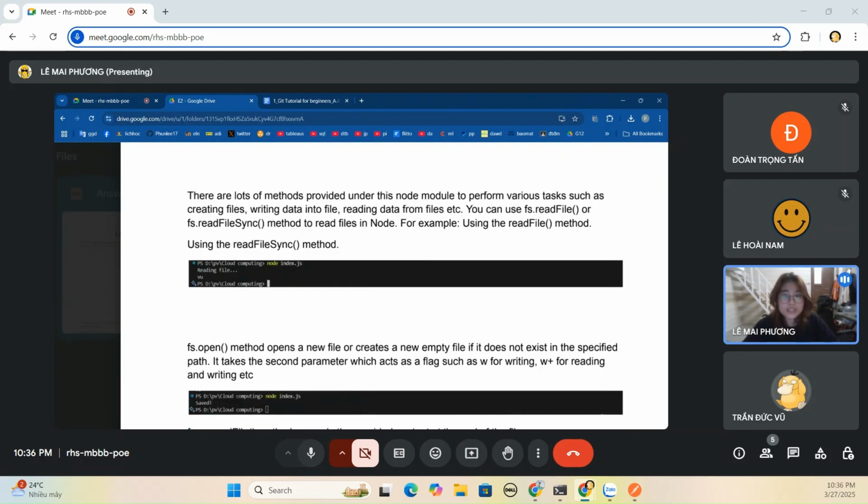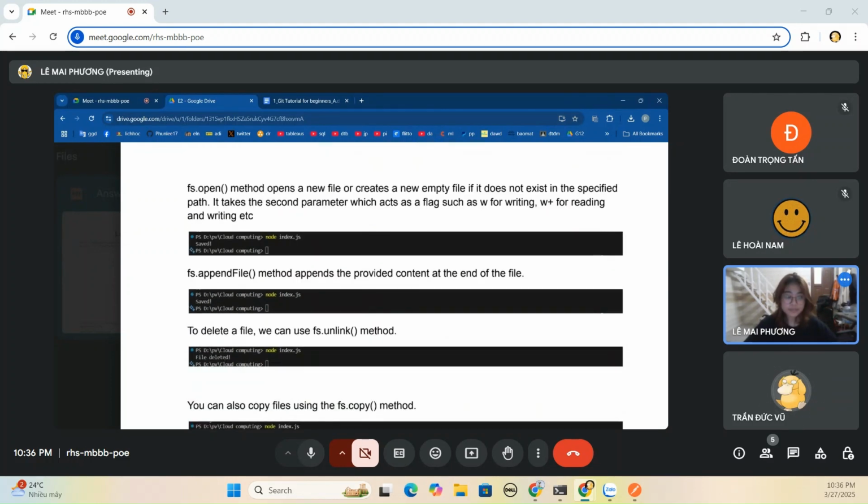The open method opens a new file or creates a new empty file if it does not exist in the specified path. It takes a second parameter which is a flag such as w for writing and a+ for reading and writing.